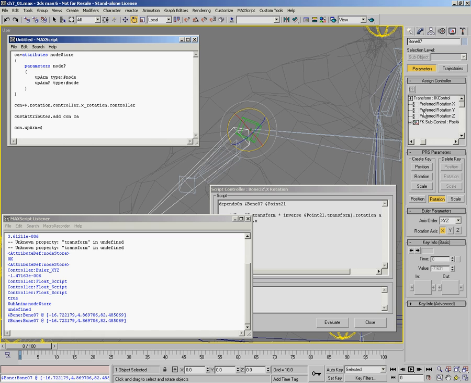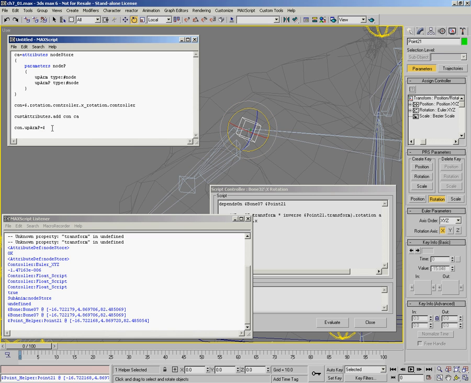So I've actually stored this node in here. Let's do this object now, and this was upArmP. So in upArmP on the controller, I want to store this currently selected object, and the $sign refers to the currently selected object. And so now I have stored the point helper in there as well.